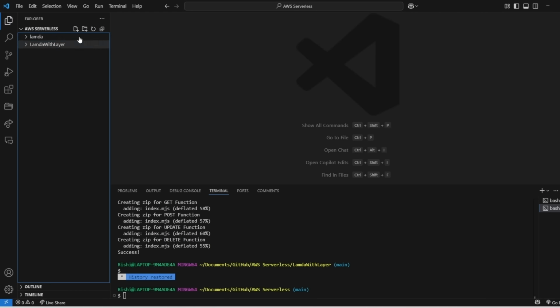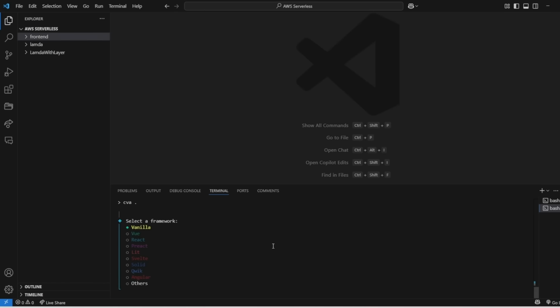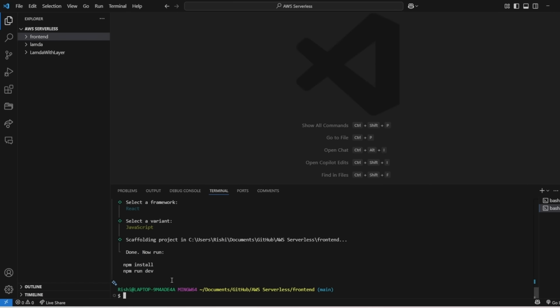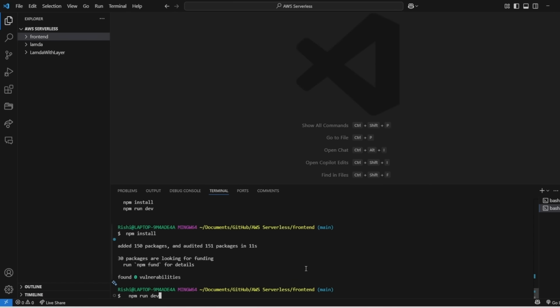Let's create a new folder named frontend, and create a new React app. Also, let's install React Router DOM.